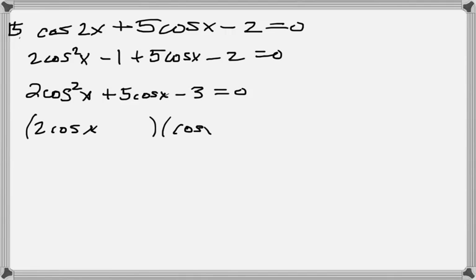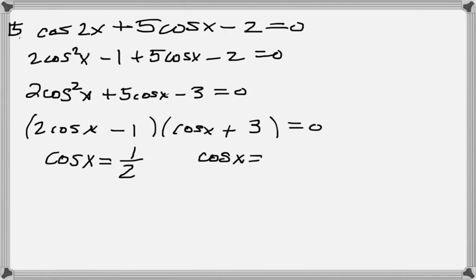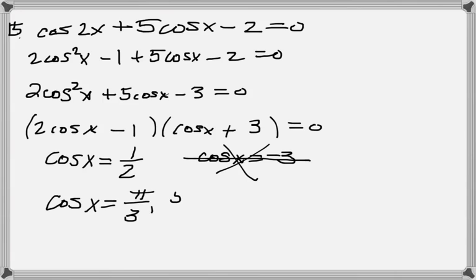If it helps you to change that to say 2x squared plus 5x minus 3, then don't hesitate. Go right to that, switch it out, finish the problem, switch it back, and you're going to get this part. Here again, we had cosine of negative 3. Not possible. You mark it off. You get cosine x equals 1/2.